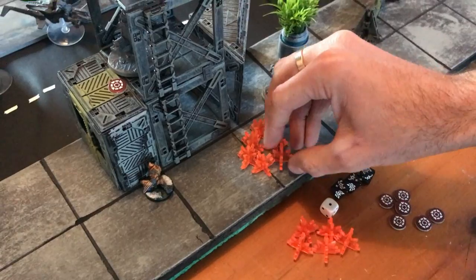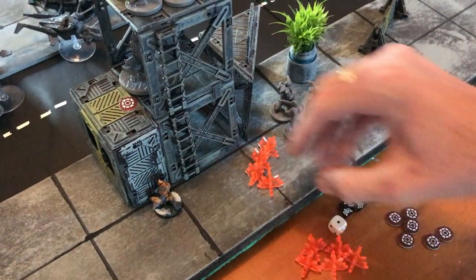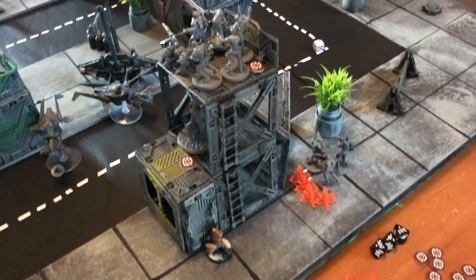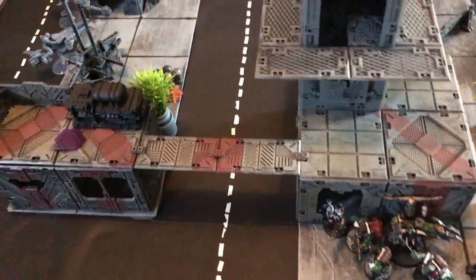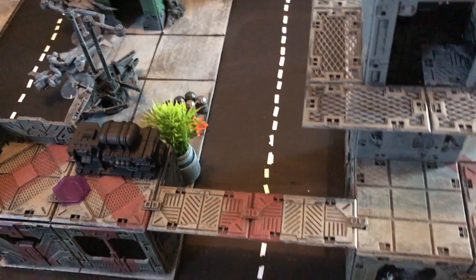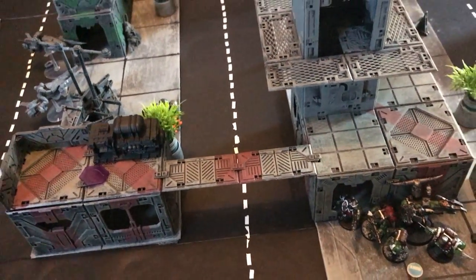That's unfortunate. That's terrible. So they're suppressed but not grounded. Yep, and they're running with their tails between their legs. Within range of my commander is 12 inches. That's that little suppression token right there. And my skyscraper guys are going to fly on in.